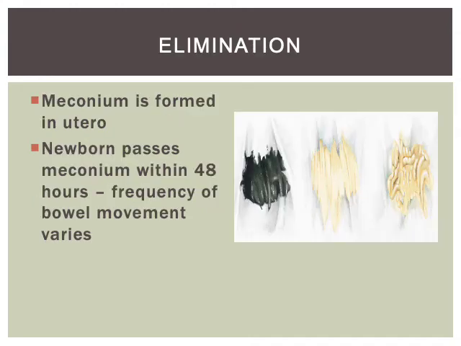Now let's look at elimination. Meconium is the earliest stool of a mammalian infant. So we're all mammals, right? That is the very first stool that the baby passes. Meconium is formed in utero from the amniotic fluid, and its constituents include intestinal secretions, shed mucosal walls, bile, and water. So a newborn passes meconium within 24 to 48 hours of life. In the first 24 hours, most babies will pass meconium.